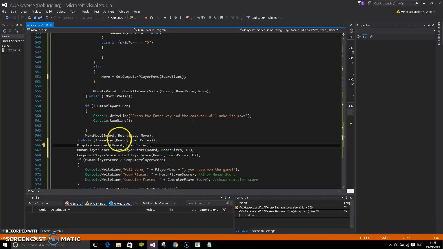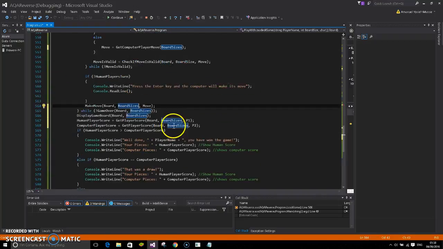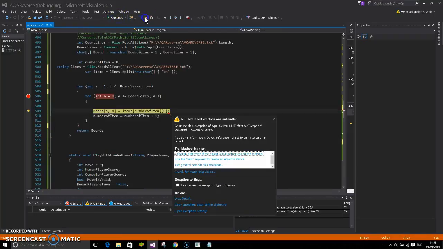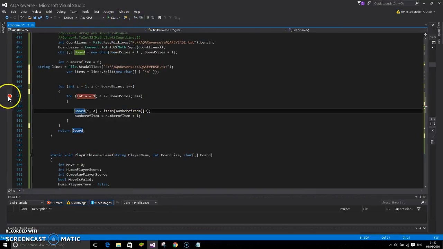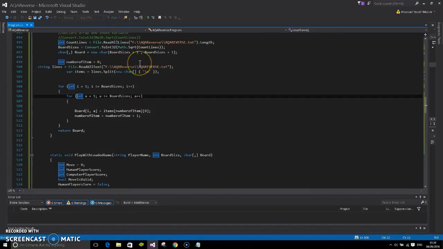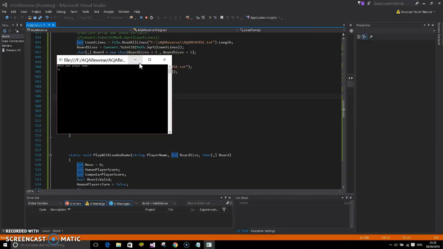I've got a few mistakes. But that is it. Now let's test it out. Hopefully it doesn't crash. I really hope it doesn't crash. This would be quite embarrassing because it works lots of times. And now it has loaded everything, and this is how it looked originally. Yep, that's how it looked originally, and that is it, guys. To be honest, I have showed you how to load the game, and that's everything.